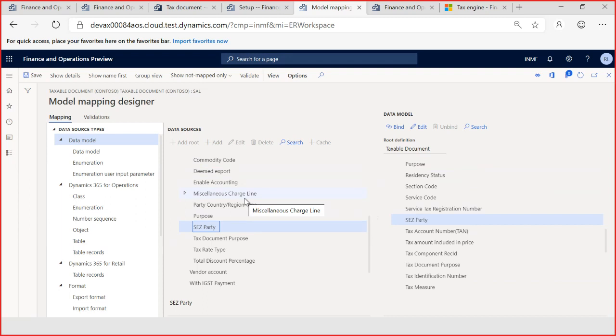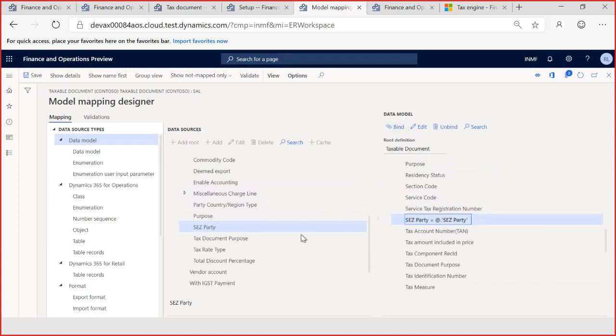For the AX 2012 R3 environment, there is no concept of model mapping. So in that environment, you should write X++ code to set the value to the data source. But you should make sure that the field name in the X++ code is the same as what you define in the model, just like what you can see here. Okay.